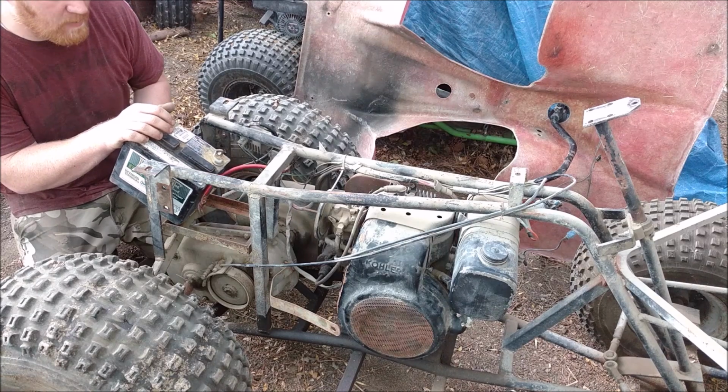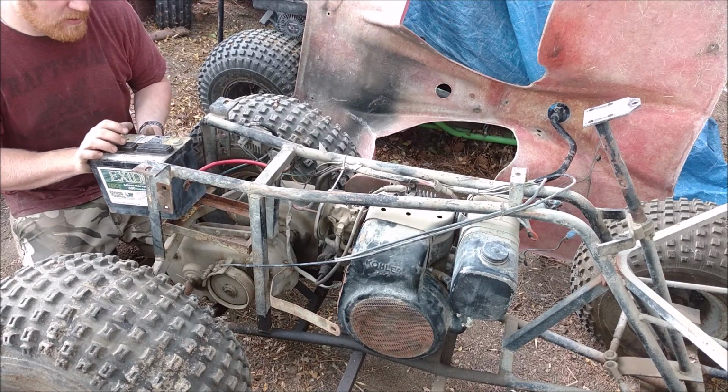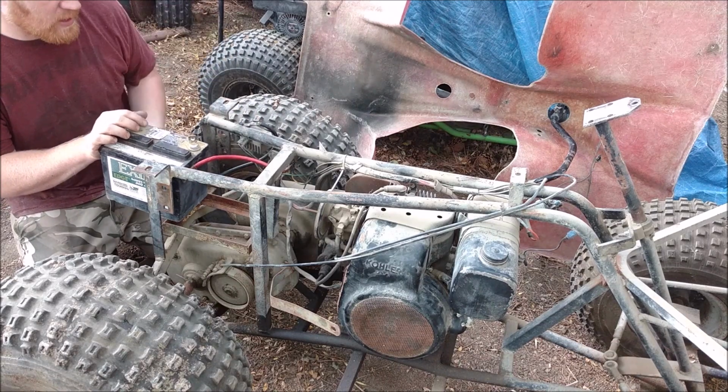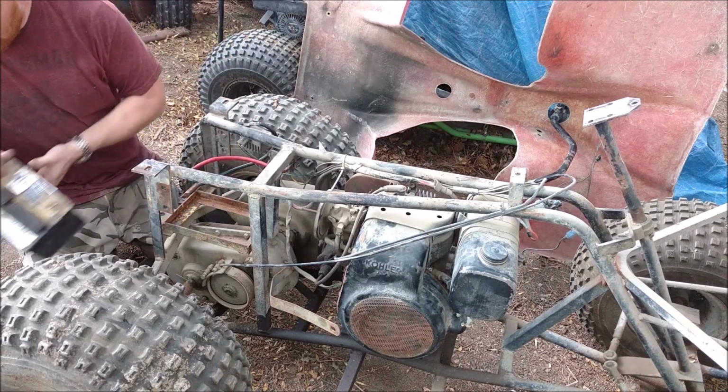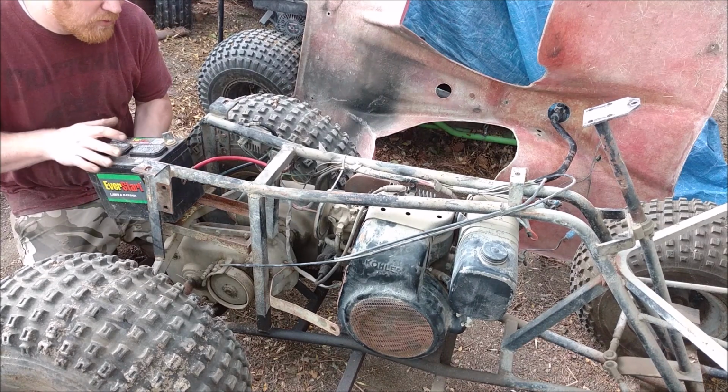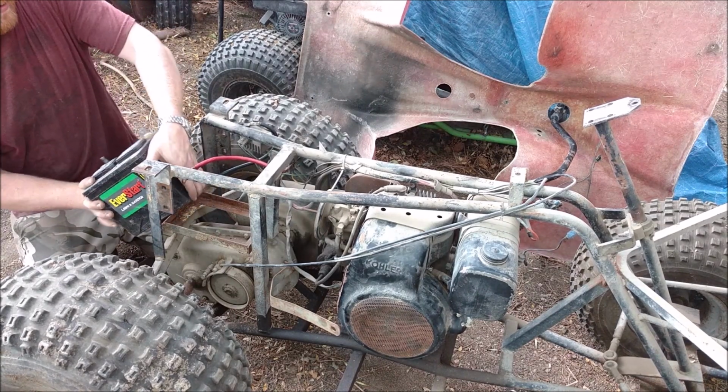They kind of just gave up on it, so the battery was just kind of hanging there, and these cables were all just completely ripped out, so I just put new cables on. So first thing we're going to do is put in a good battery.